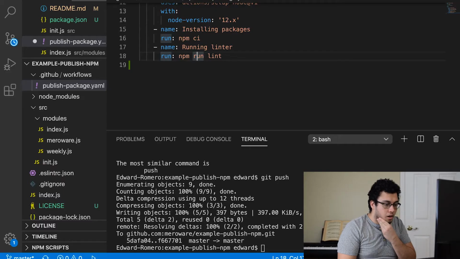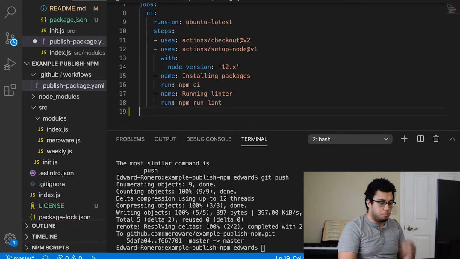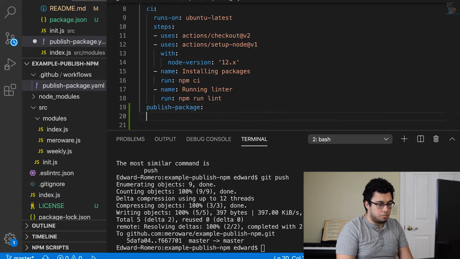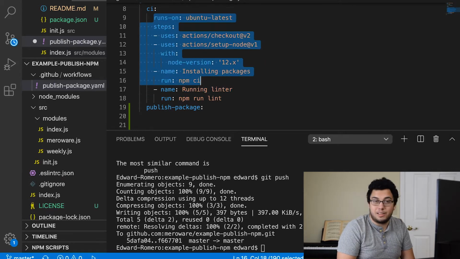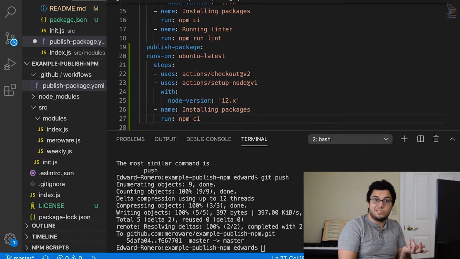So we're back to VS Code. As I was saying, we have our job CI. Now we're going to set up our publish package CI. It's basically going to be the same thing. I'm just going to steal all of this, because I don't feel like typing it again. Probably a bad idea. See how my typing is? So I need to pay attention.